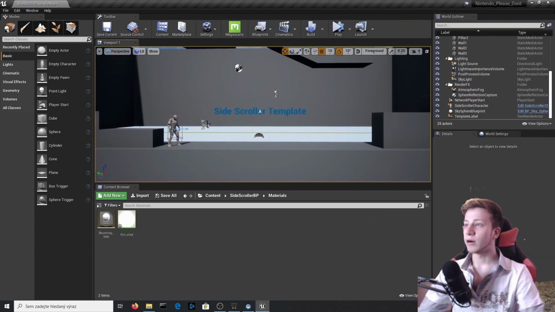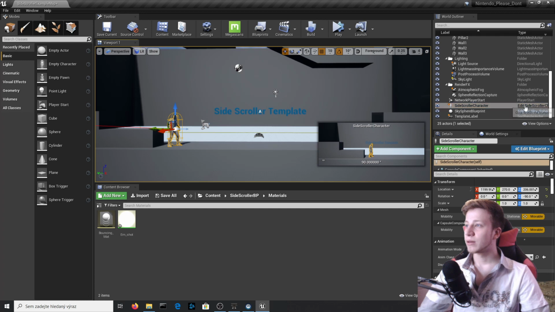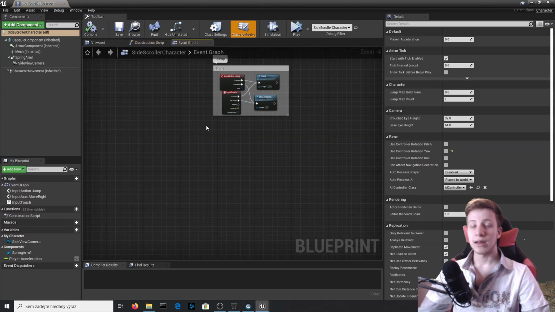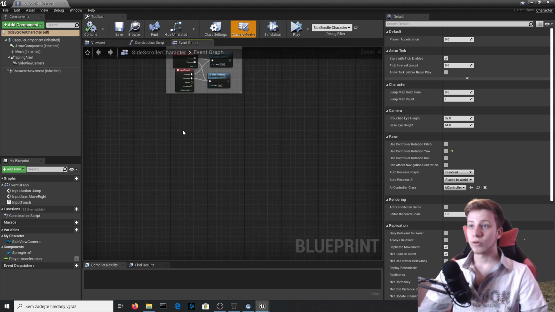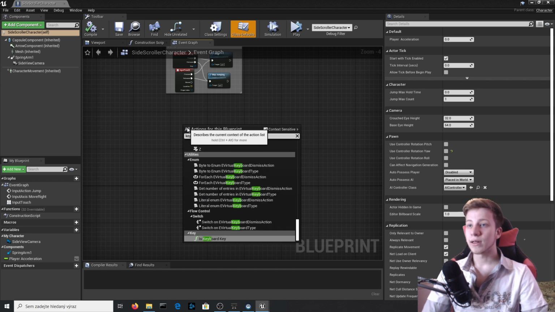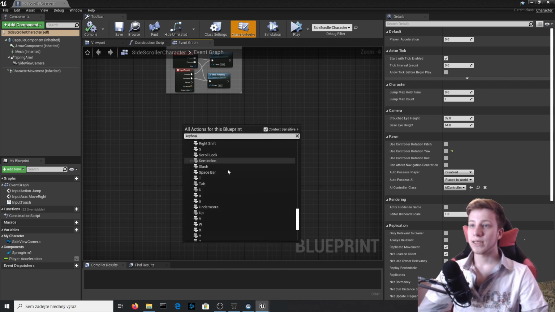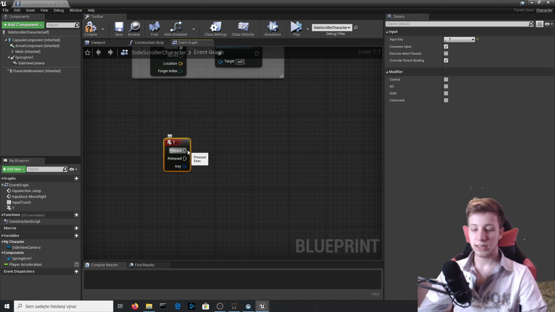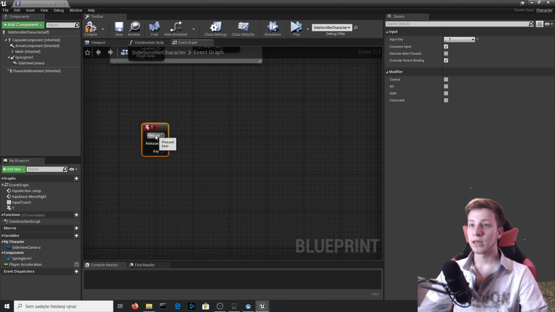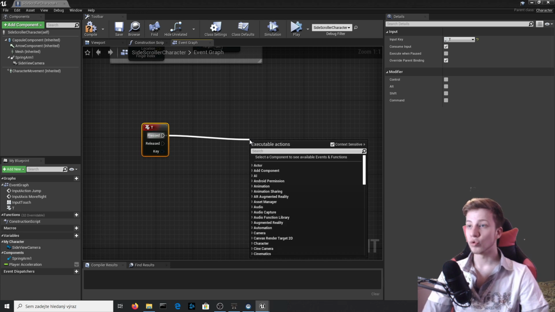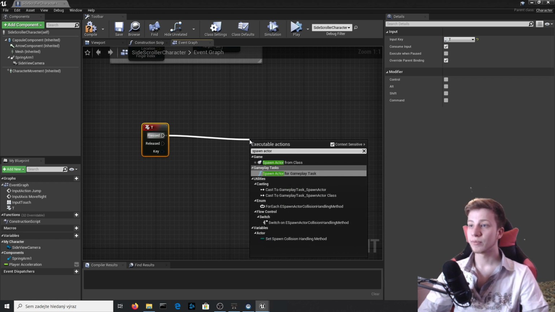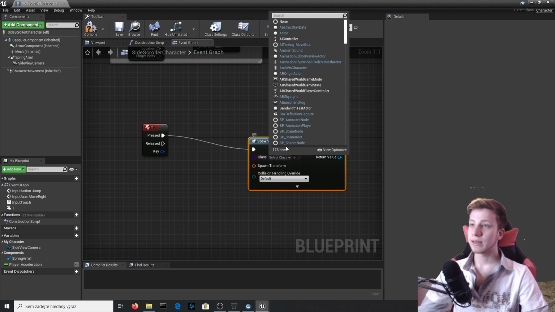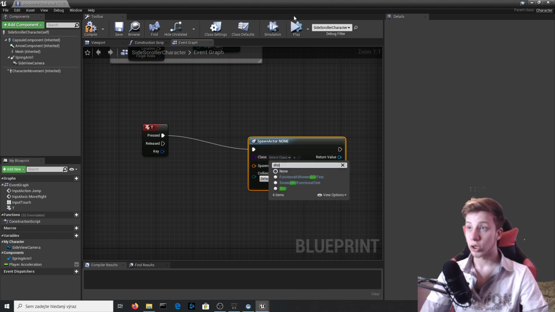Okay, let's delete it from our game and go to our side scroll character, and now we will set it up so it is actually created once we press a button. Okay, let's go to the event graph and we will create keyboard T, because I like having everything on T. So if you press T, it will execute this part of code. So after pressing T, we want to spawn actor from class, and that selected actor will be our shot.